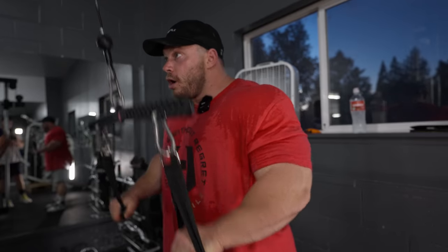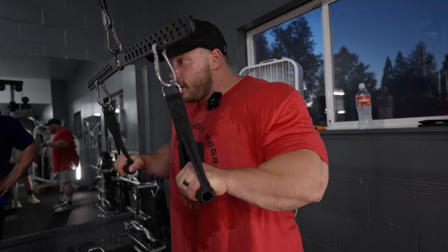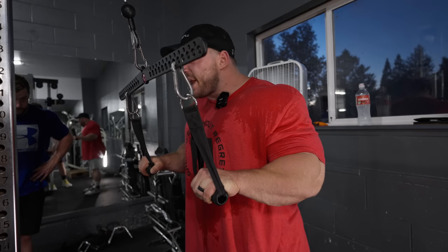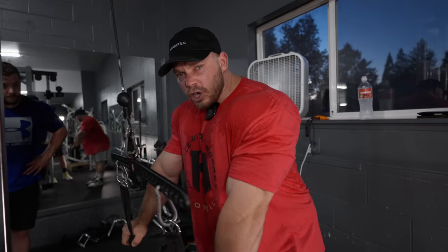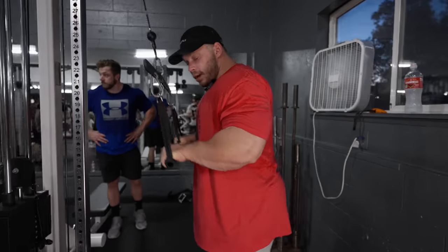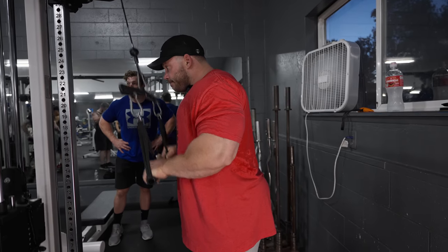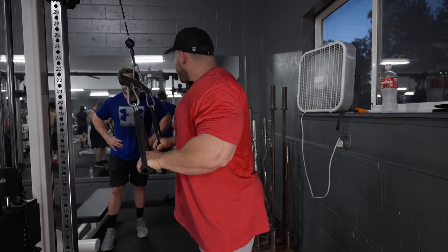So we're gonna work up to a top set here, and then we're gonna do a rest pause. So build up to one top working set and go into rest pause. Nice and controlled, elbows pinned to the side, drive down, hard contraction, close to the body, not out in front of you. We wanna bring that contraction right down to our side here. Control up, just above parallel, tension still on the triceps, pause briefly and shoot down. Just like this. Fuck, that feels really nice.